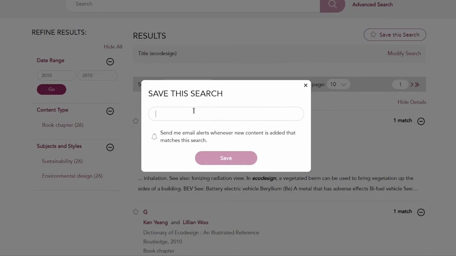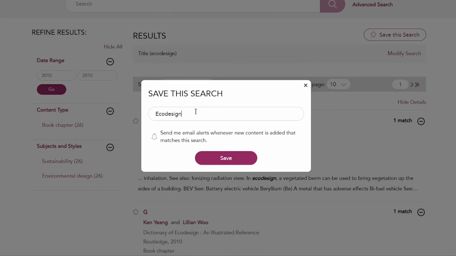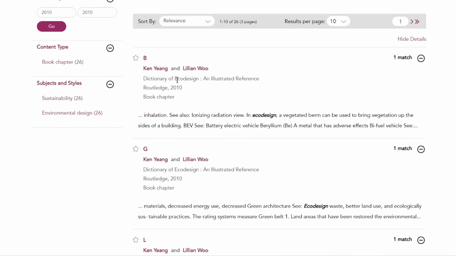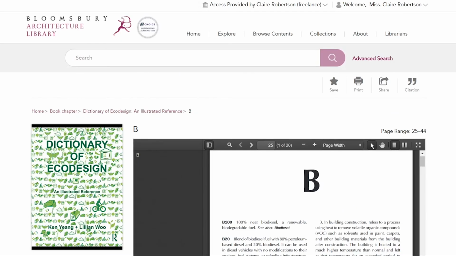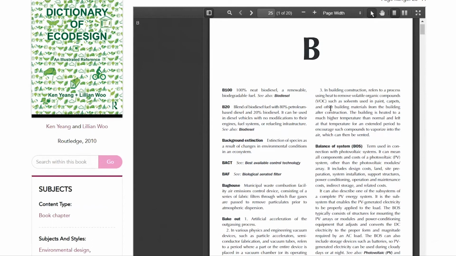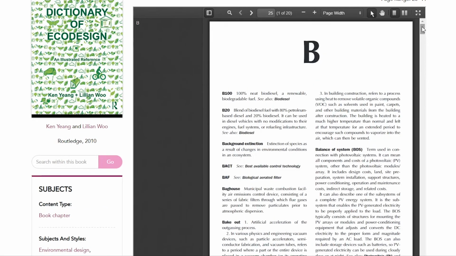And again, I'm going to save this search. Design. And you can see that we have the Dictionary of Eco-Design, which is the top result here. If I click through, again, we have this lovely PDF viewer, and it takes us straight to the chapter.